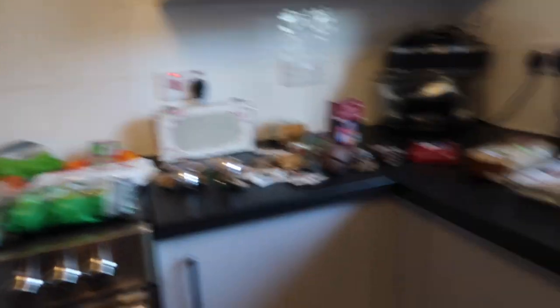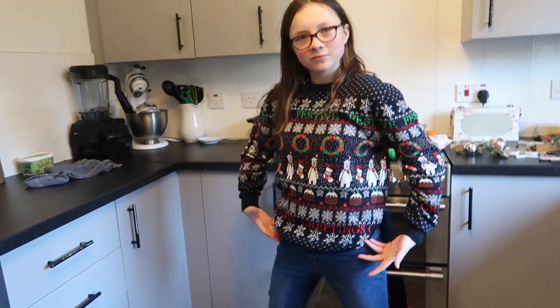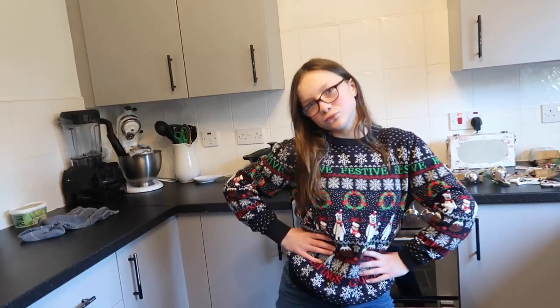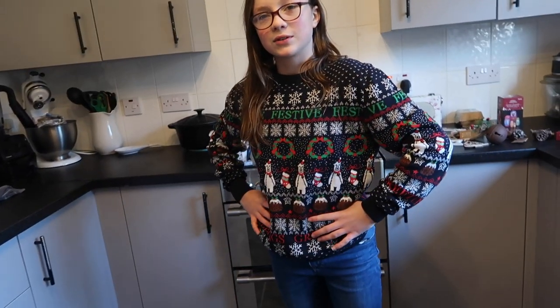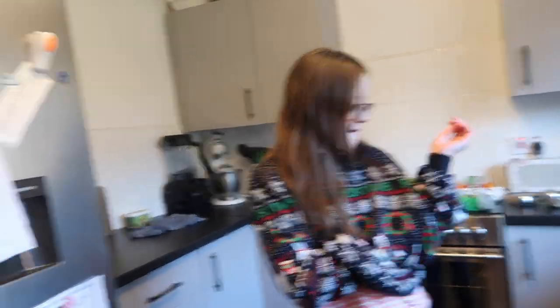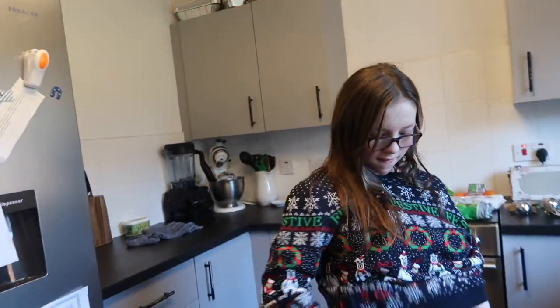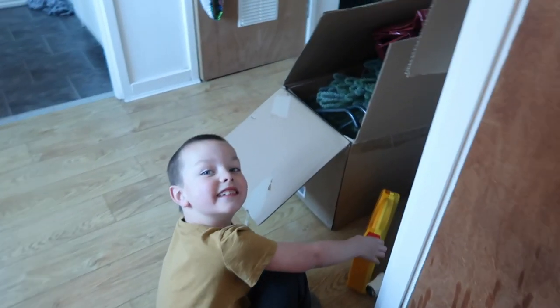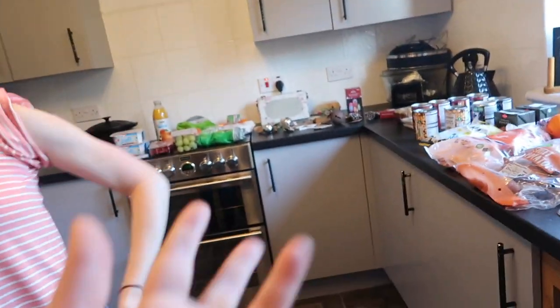I'll get Skye to show you her jumper. Here is Skye's festive jumper — she got a ladies small and it was £7.99. She's going to model it for you. That's lovely, thank you Skye, you're the best. You want to take that off so I can wash it? She's not happy about that — she's trying it on for size, but it fits good, doesn't it? I don't know what size they go up to in the kids ones, but this one is just pretty much grown now. And there's our Christmas tree just waiting to go up. But yeah guys, that's our video done — hope you enjoyed it and I will see you at my next one. Bye!